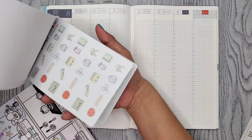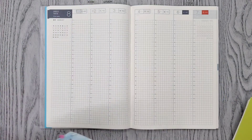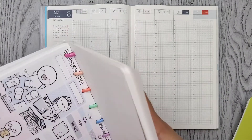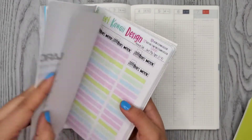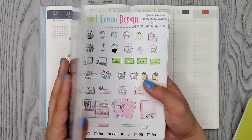I do have these three little books that I made for my Hobonichi. I have some little stickers from Coffee Monsters Co, some from Nightingale Paper Co which are so cute, some from Sweet Kawaii Design, and I have sticker kits from Coffee Monsters Co and from Sweet Kawaii Design as well.